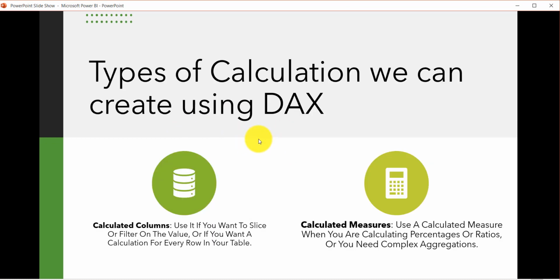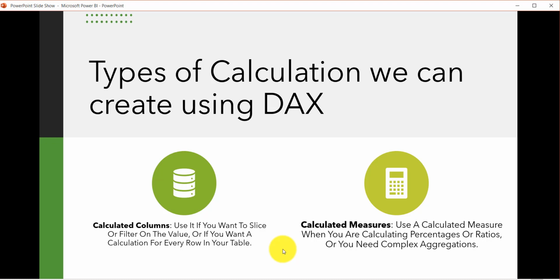Now, what types of calculation can we create using DAX? First is the calculated column. If you want to slice or filter on the value, or if you want to do a calculation for every row in your table, then in those cases we will use a calculated column. Previously we also saw how to create calculated columns.